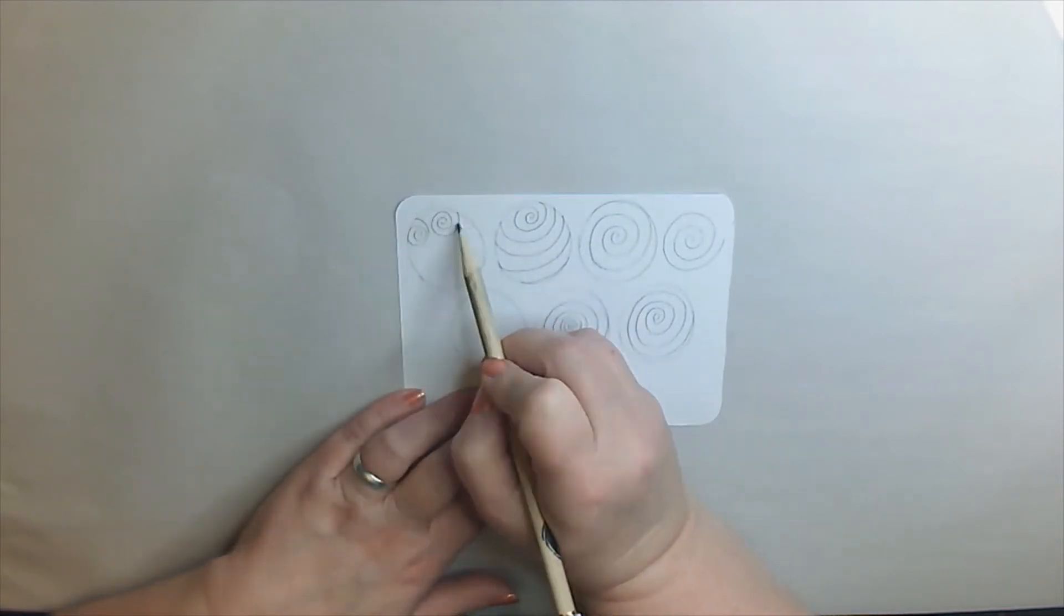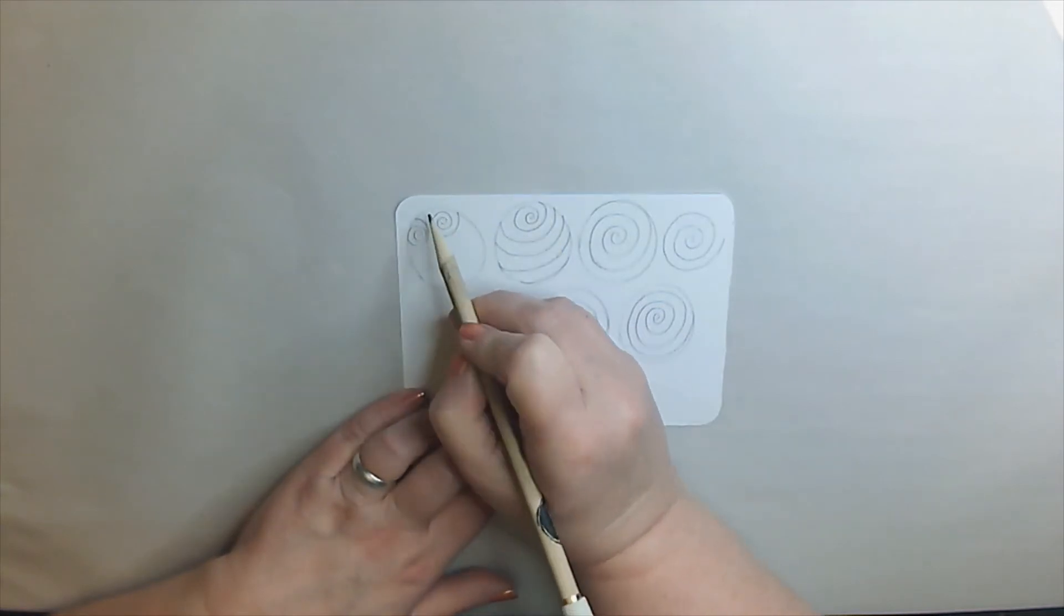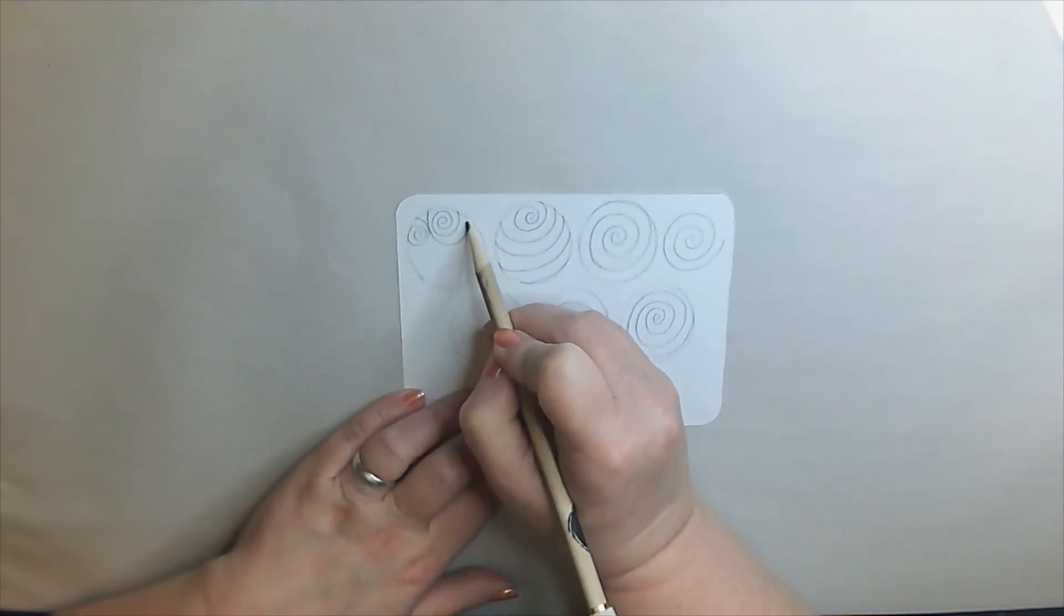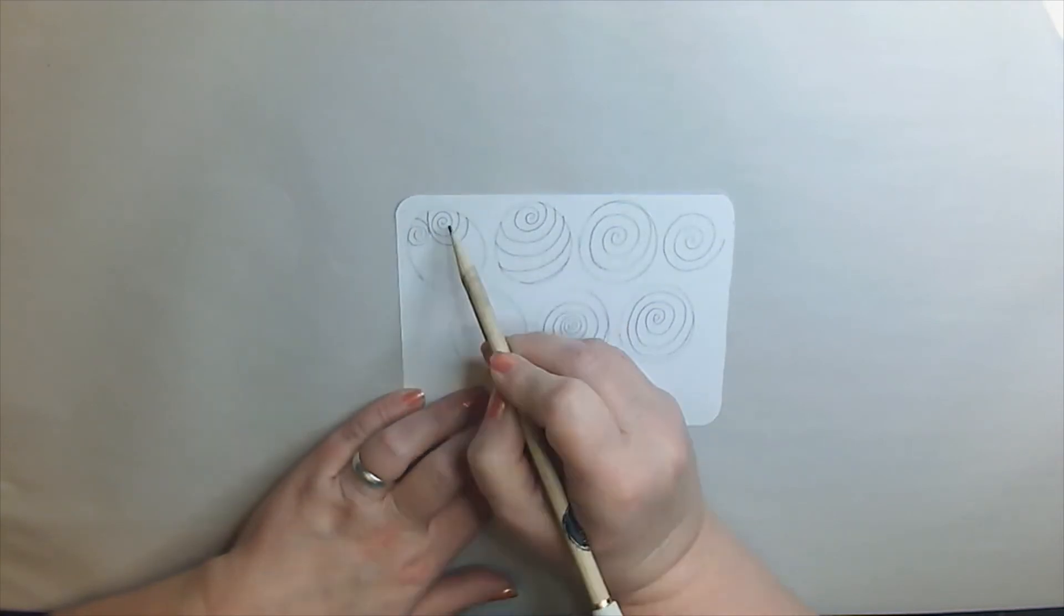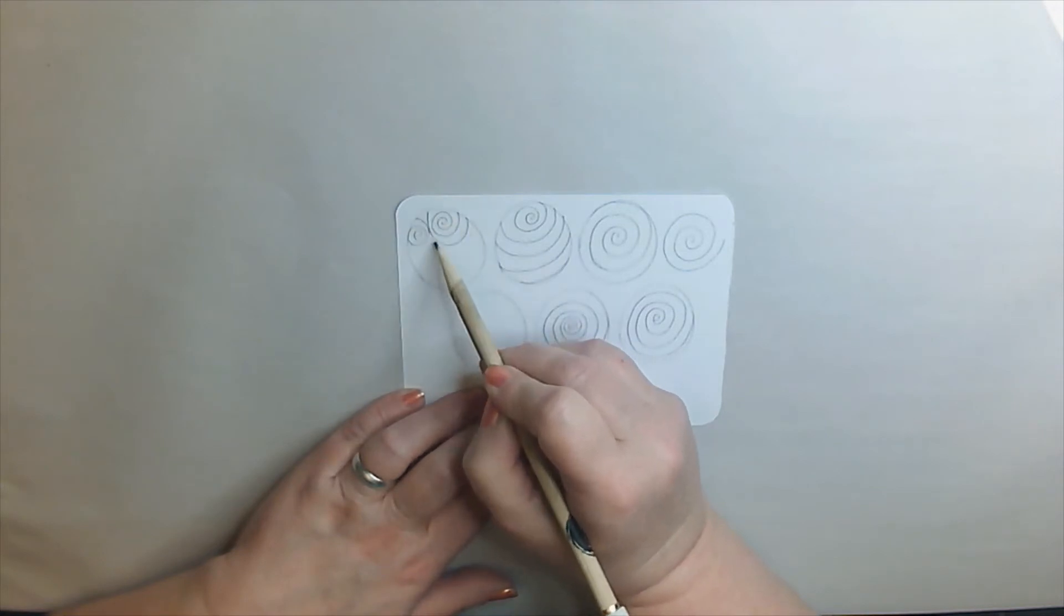And then if you want, you can continue. So here we're stopping like we did on here. We're stopping at the edge of that. We're going to start in the middle of those two circles there. And we're going to add another line on that as if this swirl is continuing.